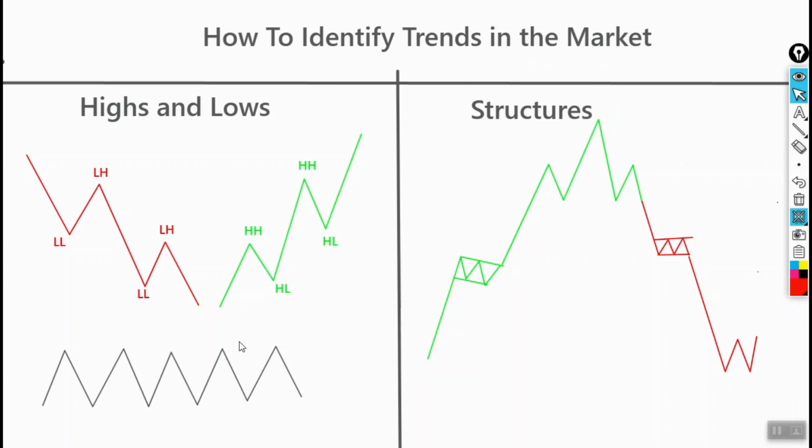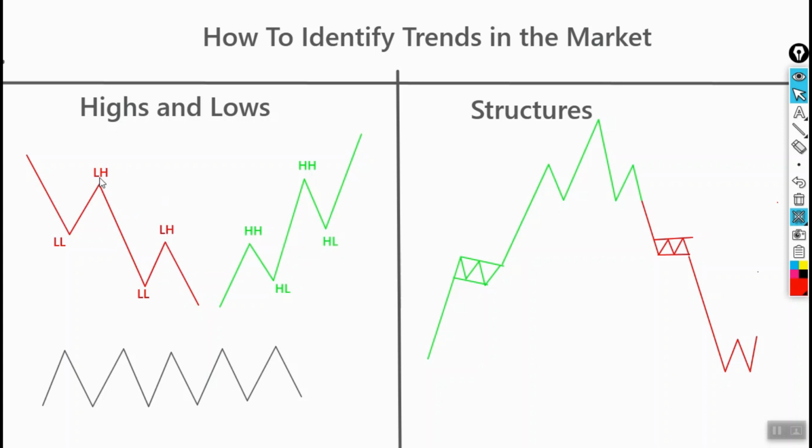The basic stuff that you get in a book somewhere, on Babypips. The first way is just taking a glance at the chart and looking at the highs and the lows of the chart, right? If the market is continuing to make lower highs and lower lows consistently, in case you don't know, a lower high is called a lower high because it is the high of the market, but it's lower than the previous high. That's why they call it a lower high.